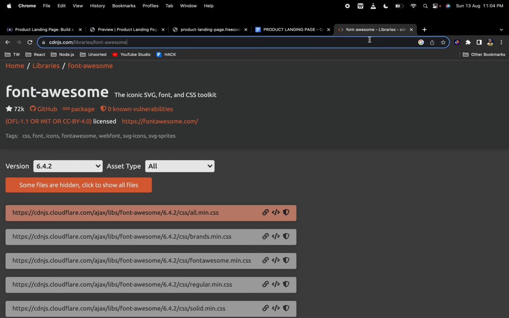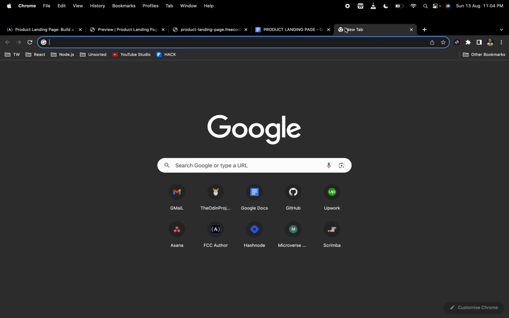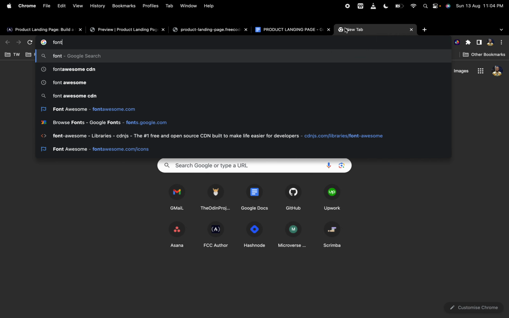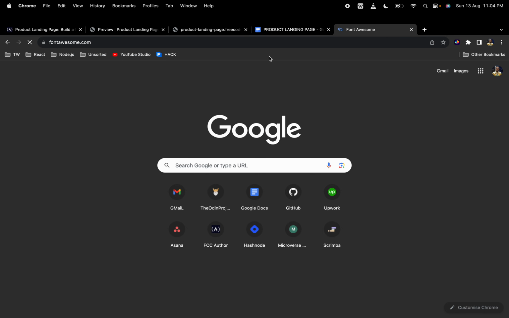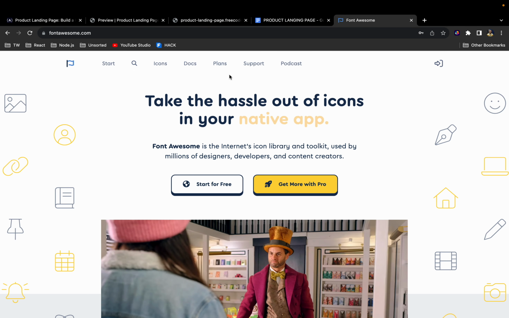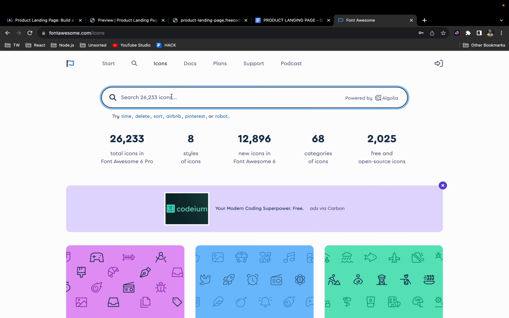So I'm going to go to Google. Let me close this one, we don't need it anymore. I'm going to go to Google and search fontawesome.com. Then when I am in fontawesome.com, I'm going to click this one here, icons.